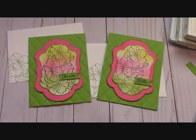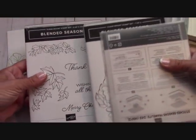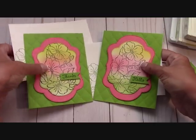Thanks again for watching, guys. Please order your Blended Seasons. It's only here until the end of the month. Our Blended Seasons set right here. This is another beautiful card with you. These framelits are fantastic. Look at how beautiful we did. Look what we did, guys, today in this craft room.